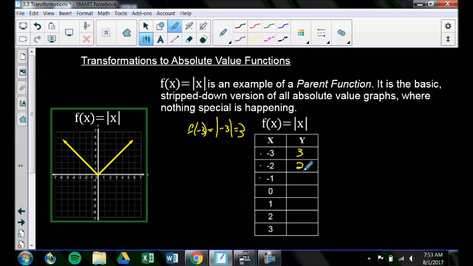And negative 2 gives you 2, and negative 1 gives you 1. But if you plug in 0, it just stays 0, and plug in 1, you get 1. It doesn't switch signs, it makes things positive. So wherever we had something that started negative, it became positive. Things that were already positive stayed positive. And 0 is sort of the point where all that switches, because 0 is neither positive nor negative. That was the crux of this. That's why this little corner point or vertex happens here at the point 0, 0.